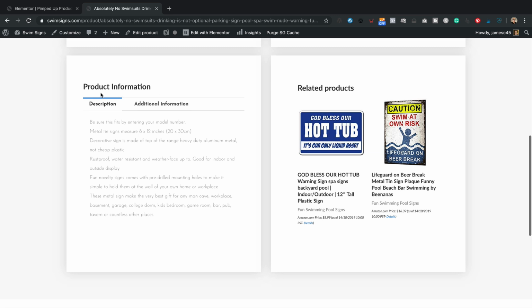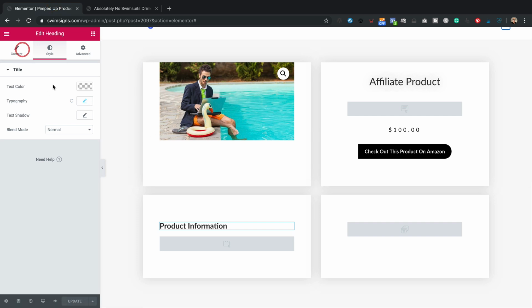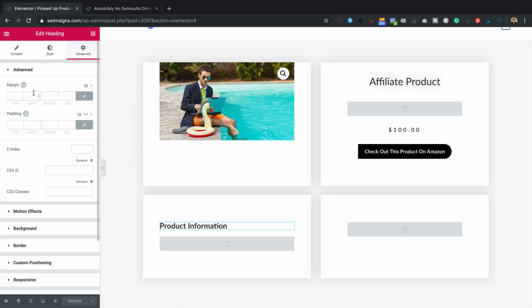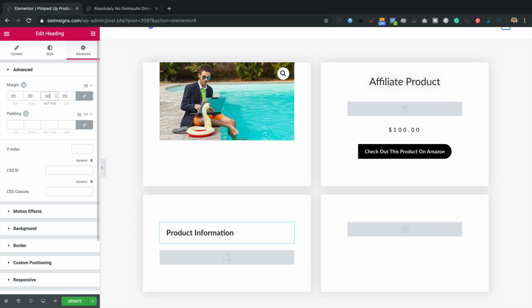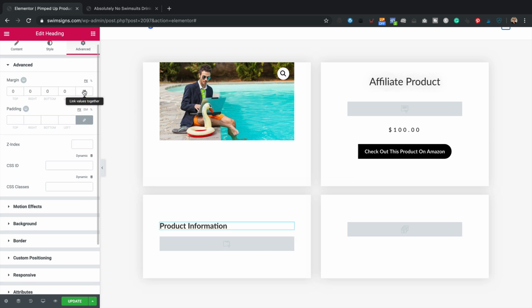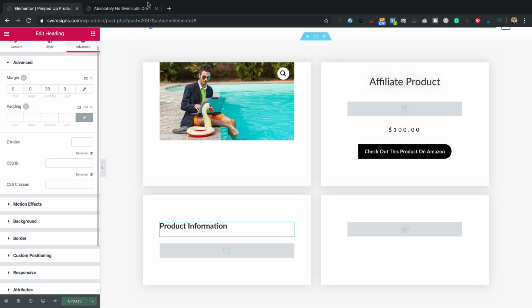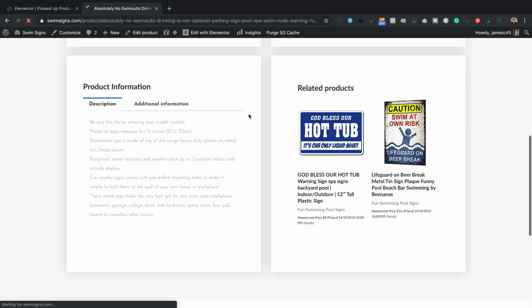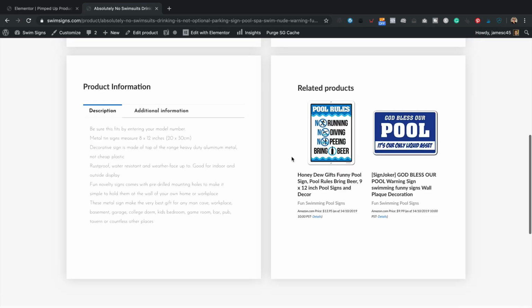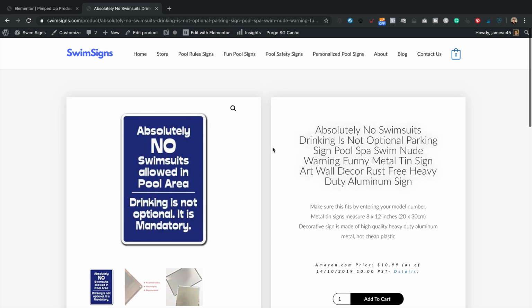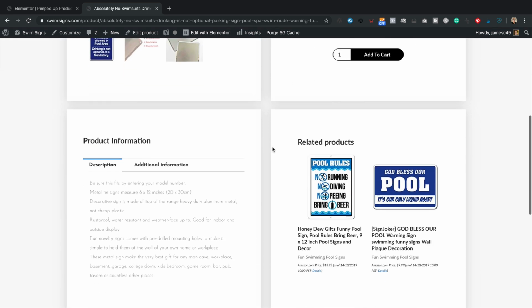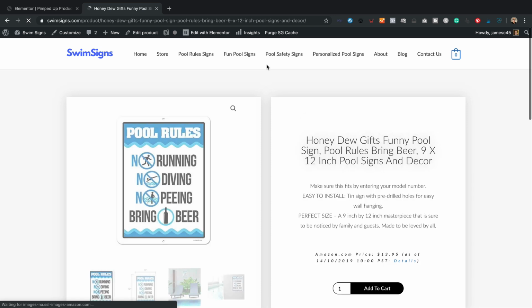I'm actually feeling like I need a little bit of margin as well, just to push that down. This looks a bit too high. Don't you think? So back to our heading. Let's go into advanced. Add a little bit of bottom margin. I don't know, 20. Oh, I need to untick the chain because it's just done all of the margins. Just want to do the bottom one. 20. Update. There we go. So I'm really happy with that. And click around, and it should be applied to obviously all of the products, which it is.